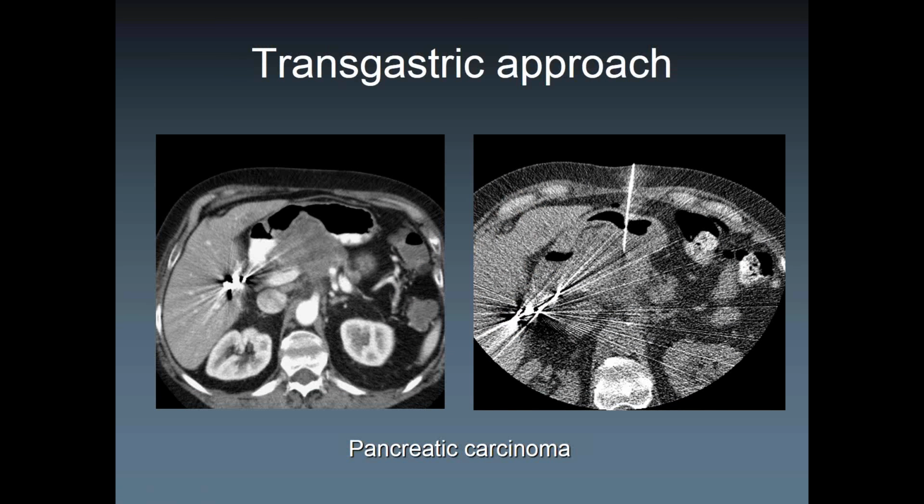Okay, what if you have no good window to avoid organs like the stomach? Well, there is such a thing as a transgastric approach, believe it or not, and that's possible. On patients with pancreatic carcinoma, we usually don't do that nowadays. People do it with EUS, right, endoscopically, so they at least avoid transfection of cells to the peritoneal layers right in here. The posterior wall of the stomach is mostly infiltrated, but it's also a peritoneal cavity, so it's a lesser sac. Ideally, you don't want to do that, but with EUS, you do that, right? So with EUS, you go through the lesser sac in these kind of cases and biopsy through the wall of the stomach.